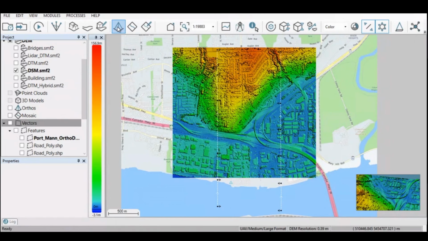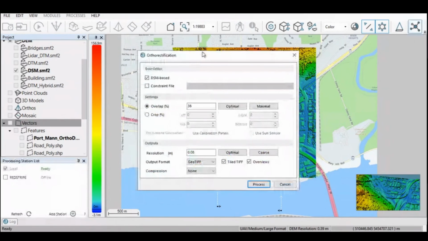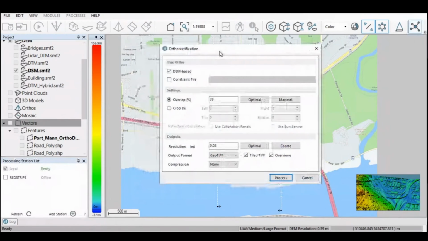And in the ortho creation tool that we have, you do have the ability to crop the images so that you're working with more of the center of the images, based on how much overlap you have. To explain this, I always use the fisheye example.